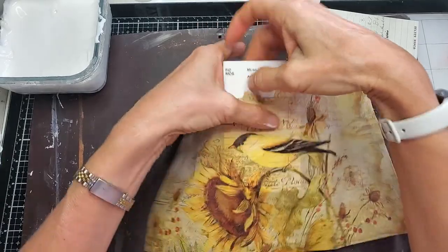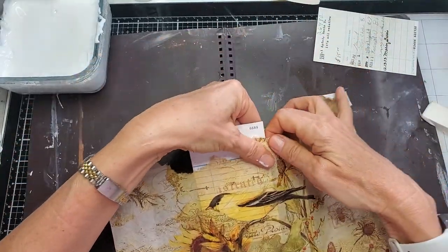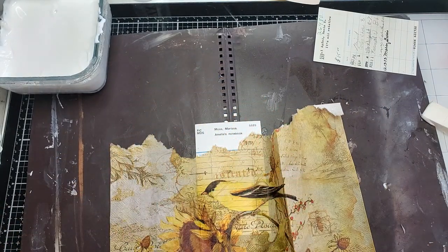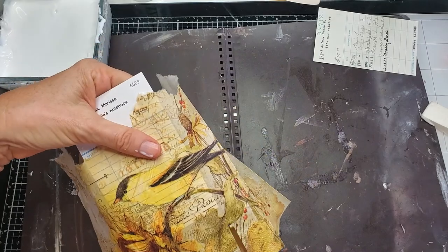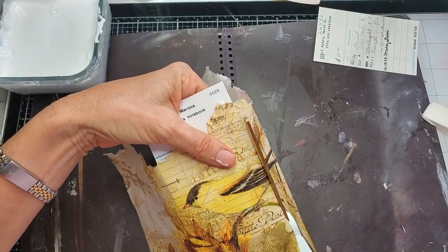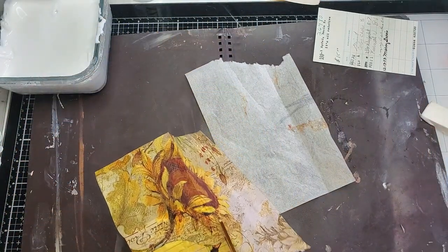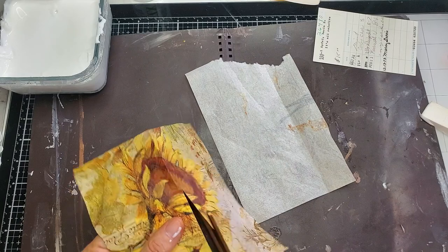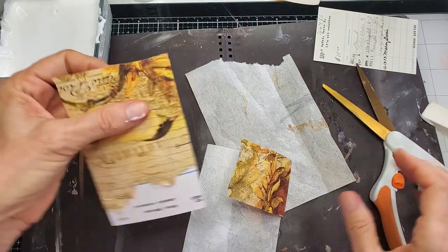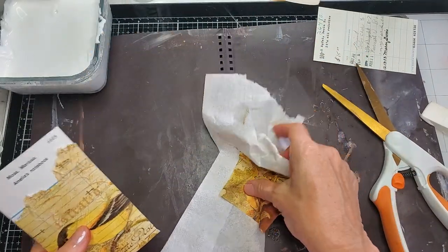Okay. Now, I guess I can just tear this off. Well, maybe I will cut that off. It just works a little better with the scissors. There we go. And coming down the back side and across. Okay, now don't worry if the edges are not perfect, because you can always sand those off later with a little sanding block.